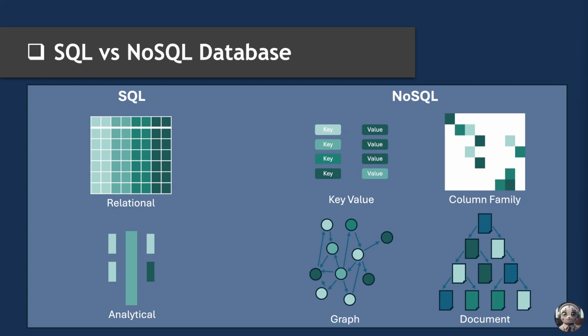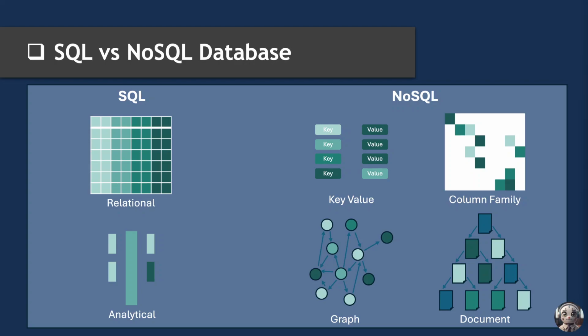First is relational. Relational databases organize data into structured tables with rows and columns, where each row represents a record and each column represents a specific attribute or field. Tables can be linked through foreign key relationships, enabling complex queries and data integrity enforcement through constraints. For example, in a relational database, you might have tables for customers, orders, and products, where relationships between these tables are defined by foreign keys linking primary keys.